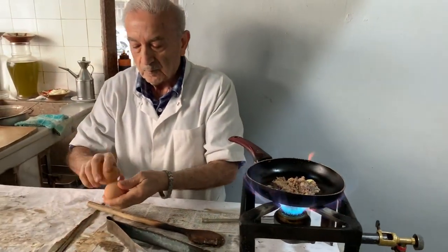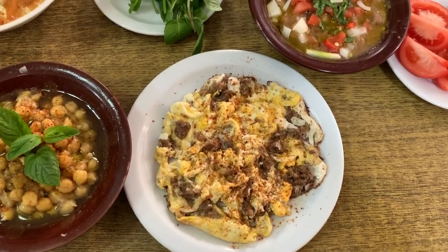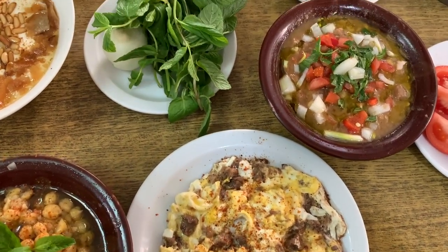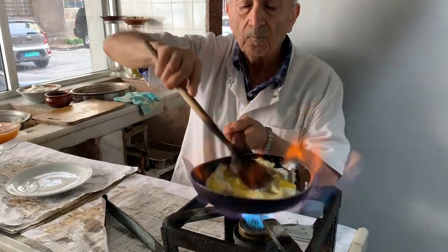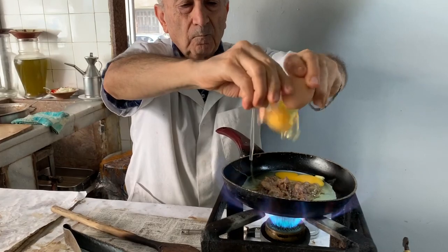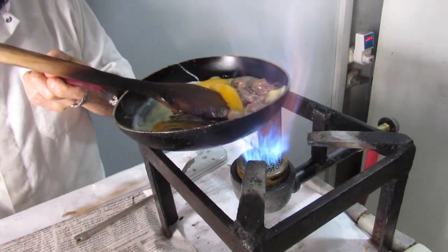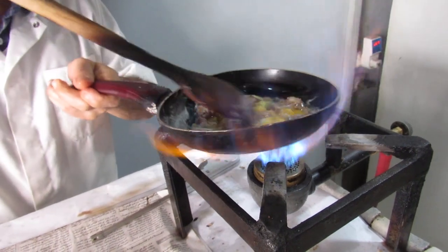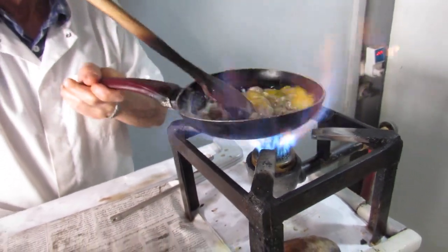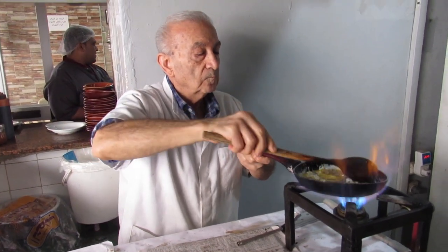In his pint-sized kitchen, Raji offers an array of traditional Lebanese favourites. His family-run restaurant Al-Sousis was once rated by CNN as the best breakfast place in the world. Watching the great Raji Kibbi in action was just mesmerising. He began by preparing some eggs awarma for us. Awarma is ground lamb preserved in fat that is usually extracted from lamb tail, and is added to various Lebanese dishes.